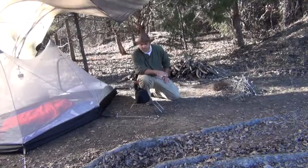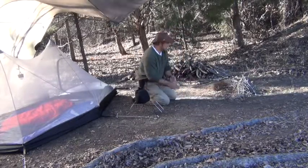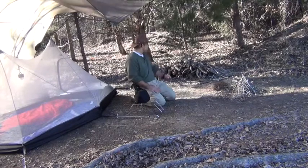I cleaned up the area just a little bit. Got my fire ready to go. Got a little tinder bundle. Process some wood.